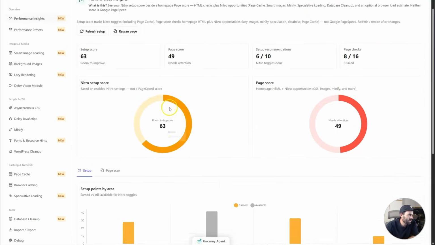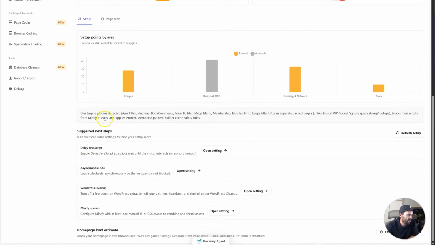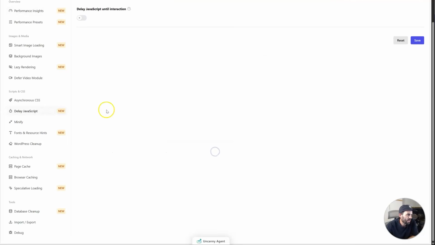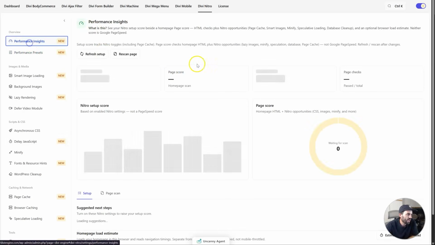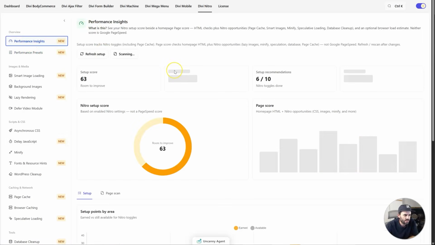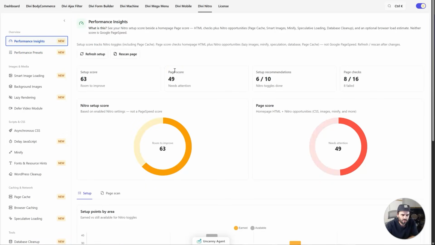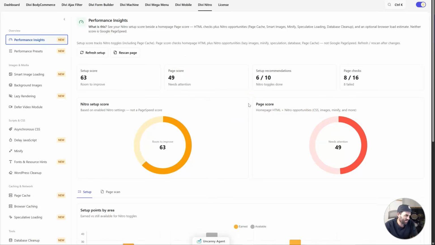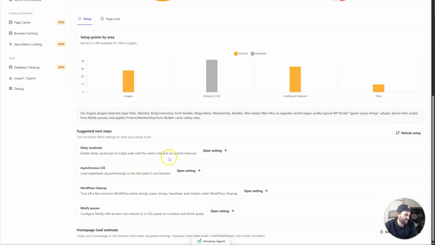So the setup, you can see over here, for example, delayed JavaScript has not been done, and if I click on that, I'll see it's not, but that's okay, because actually I had a few little issues with that on our site because there's some complicated JavaScript I've written, which was causing the issue, so I just disabled it. But I still have super fast websites, so I'm not that bothered. But you know, these are the kind of things that you could use to improve.